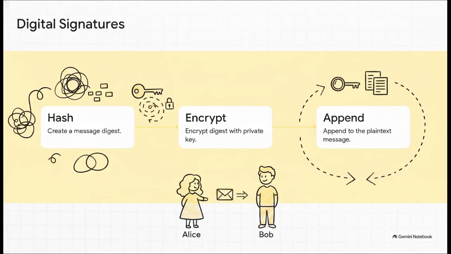Let's step through the exact step-by-step logic of creating a digital signature. Step 1. Alice generates a hash, or message digest, of her plaintext message. Step 2. Alice encrypts only that message digest using her own private key. That encrypted digest? That is the digital signature. Step 3. She appends that signature to the plaintext message and sends the whole package over to Bob. When Bob gets it, he'll decrypt the signature with Alice's public key, generate his own fresh hash of the plaintext message, and compare the two. If those hashes match perfectly, Bob has proven both integrity and non-repudiation.